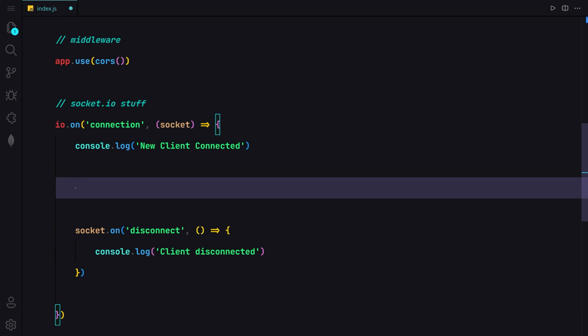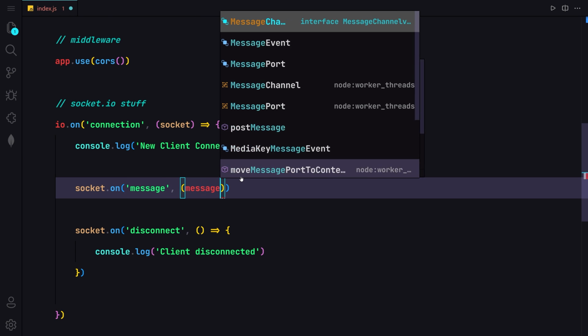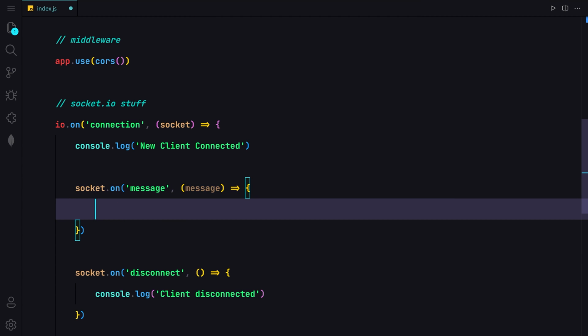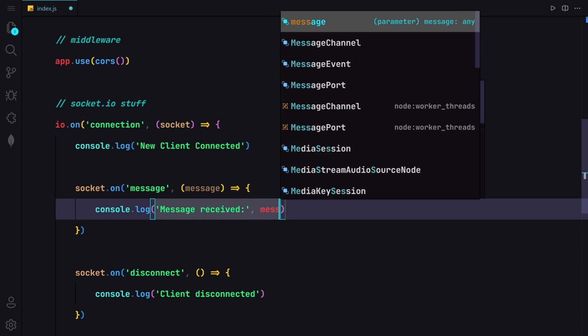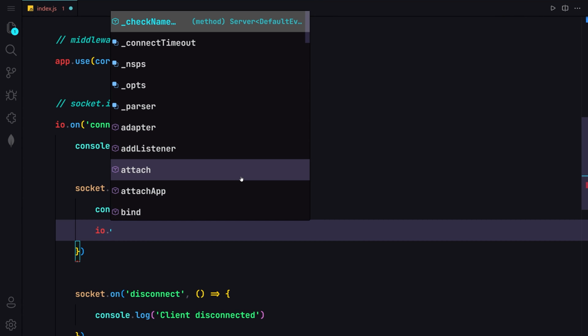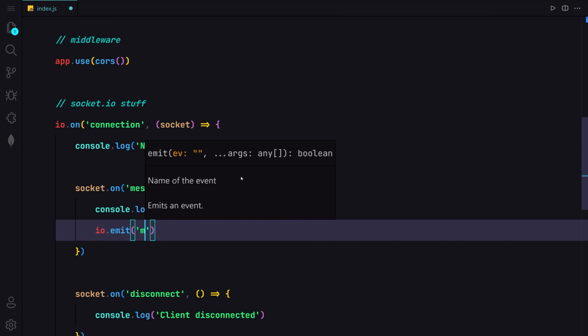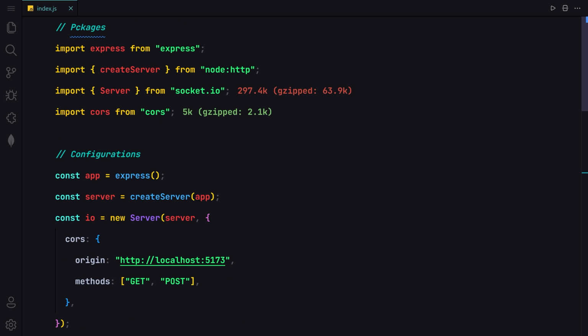And now here let's provide our socket.on, and let's receive our message right here. So message, and let's put the console.log right here: message received. And which kind of message are we receiving right now? We are grabbing that message from the client, and now let me push that once again to the client. So we are going to be using io, and then the message right here, and let's provide our message. So that was the entire flow.